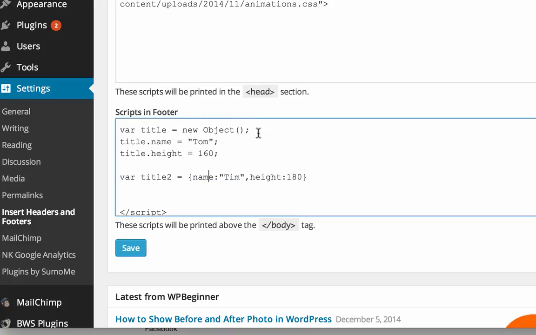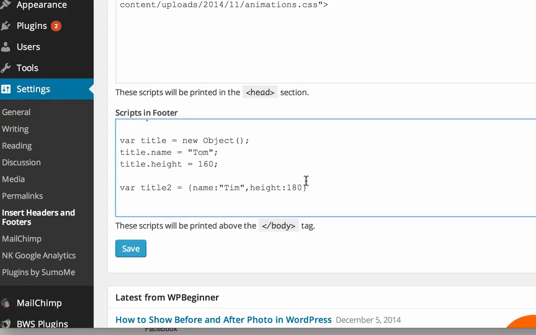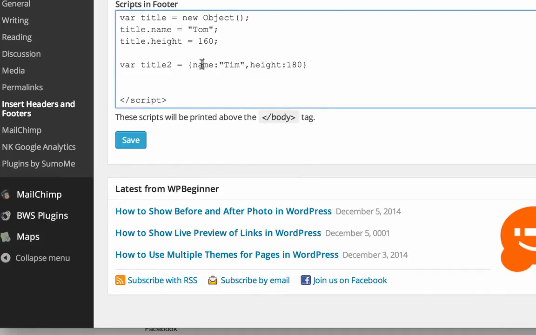As you can see, even the syntaxes here, how they are coded, look pretty similar to each other. So with the property of name, it has a value of Tim. In the property of height, it has a value of 180 for this title2 object.